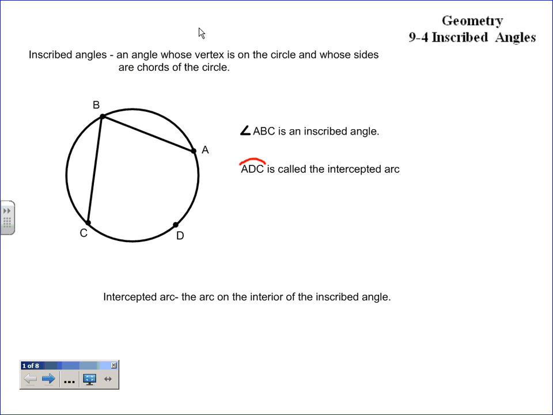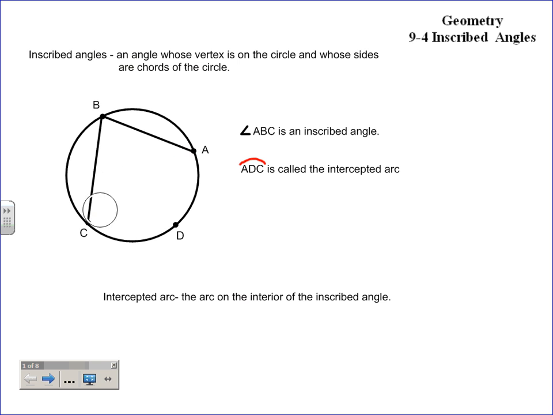If you take a look at this very first one, we have point A on the circle, point B on the circle, and so is point C. Of those three, which one's actually the vertex of this particular angle? B. And it's on the circle. Remember, the central angle, I'll just draw one in pretty quick, would look more like that, right? It would go through the center. That's not what we have here.